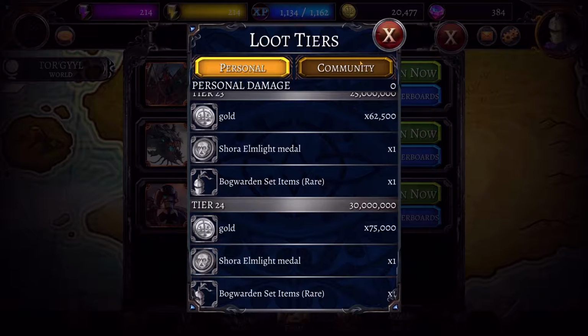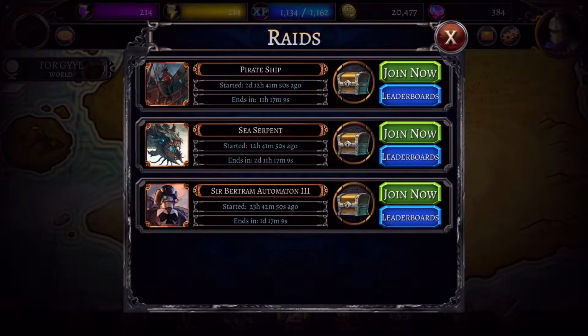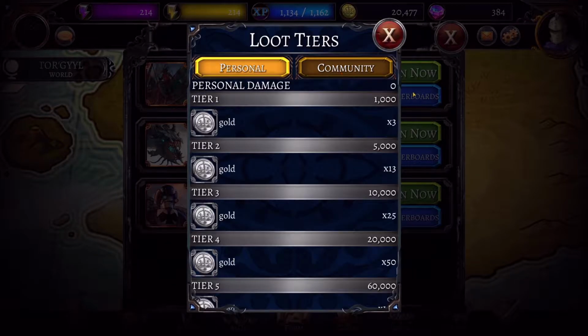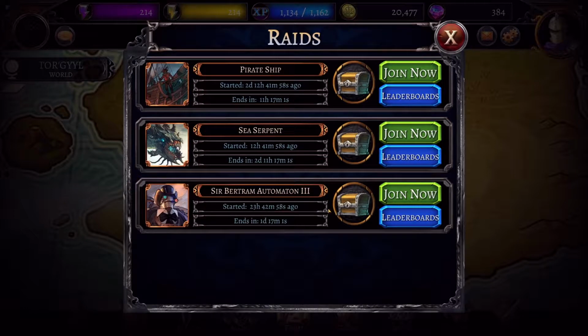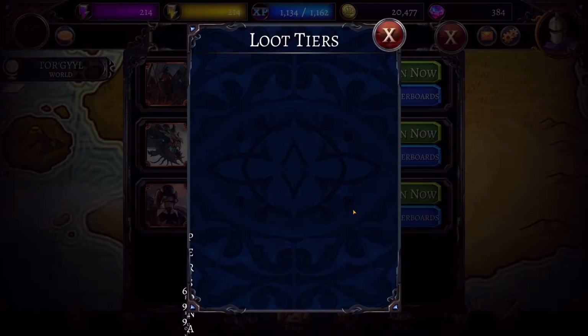And I am informed that with each province, it unlocks additional loot tiers that you can reach. Also, province raids have no community loot. A world raid, on the other hand, has completely better and different loot tier structures.